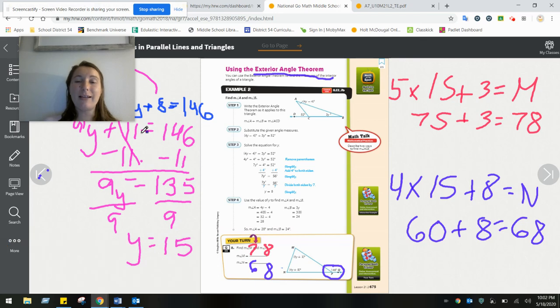Okay, you'll move on now to your homework. Take your time. Make sure you use those theorems to help you, okay? And make sure that you're always setting yourself equal to 180 when you're checking for your answers or these missing angles that you find, unless you're working with the exterior angle theorem where you can set them equal to one another. Good luck!